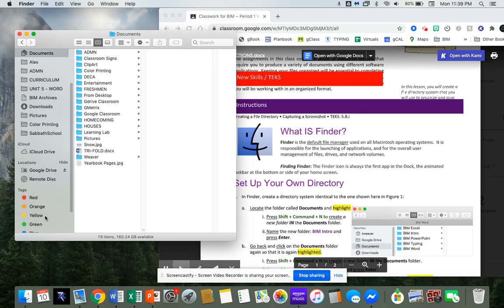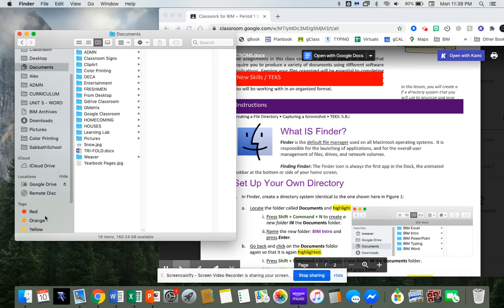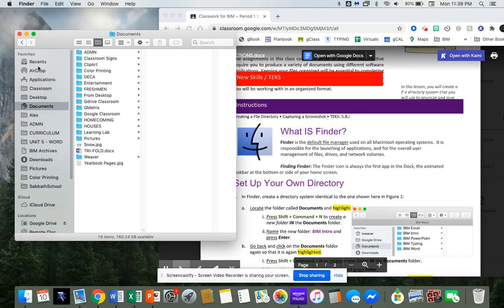This sidebar holds many different options, but most of the time our attention is put to the favorites that we use the most. And we can take folders in and out of this. We can take files in and out of this without hurting the ones that are actually there.